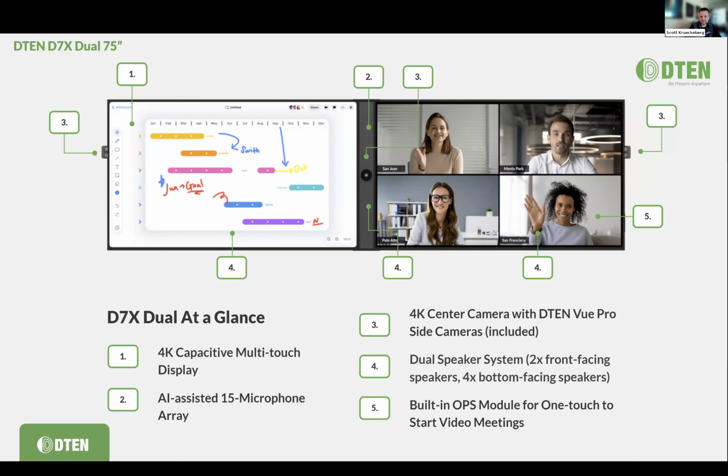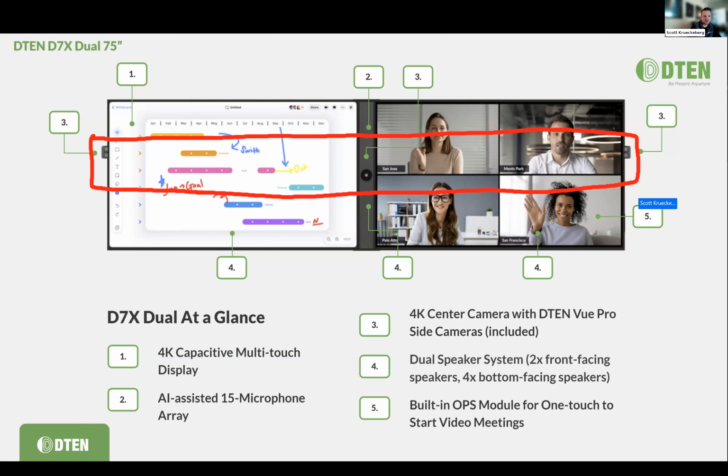This is a big difference maker, right? Something that is not offered anywhere else is this eye level gallery view. We're not using a single camera on top, so you get that overhead look. Some customers are mounting it below, then you get the up look. None of those are actually ideal when it comes to meeting equity and providing that remote experience and mixing everyone up in the room and remotely. So the key to this is to have that thinner eye level camera array.